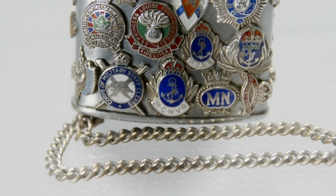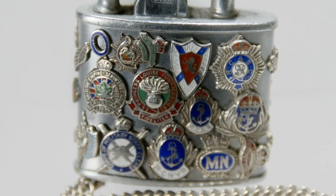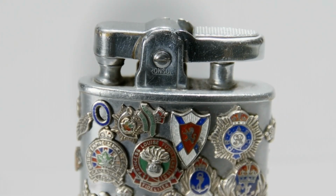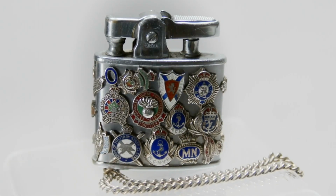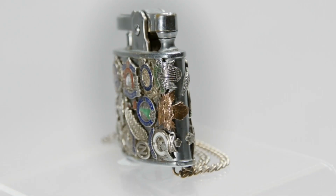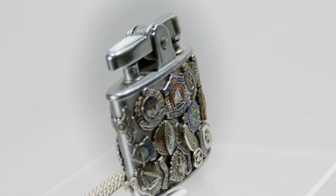Now, Dave, how do you think your father came across all of these little sweetheart badges? My father being a jeweler, I think he would have had access to these badges because he was actually in business at the time that he was serving, because he had a jewelry store in Halifax. He may have actually been selling these badges as well to help support kit shops or units. So that's kind of interesting, because now I'm beginning to believe that he actually appropriated those or maybe even sold them. And I'm guessing he's likely to have mounted them himself.